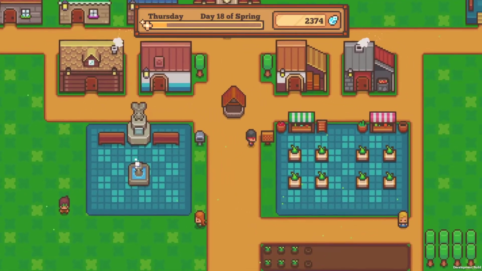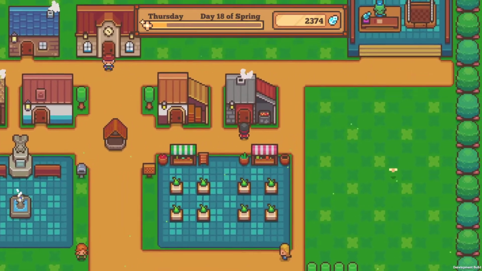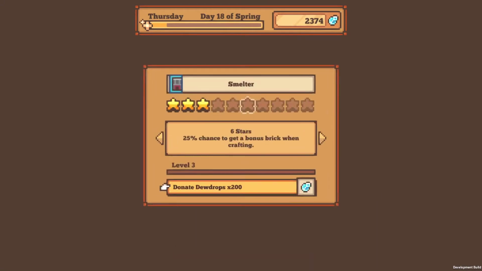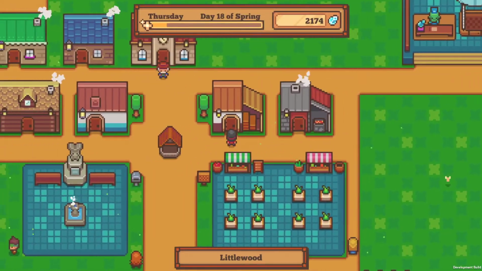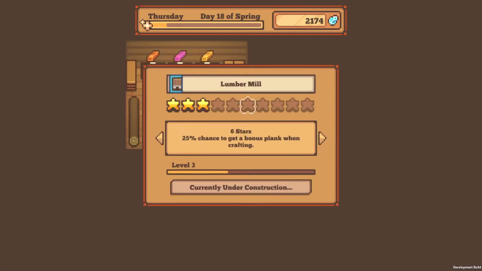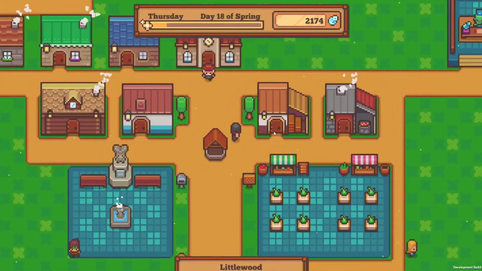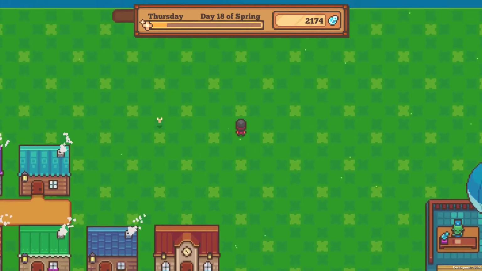Alright, what else do we need? Don't think I have... Yeah, I'm out of the stuff to make plain brick. Dewdrops? Okay, we can do that. Money is something I have. Throw money at the problem. Wood? We can do wood. Alrighty. Slowly but surely, we are getting these things made.